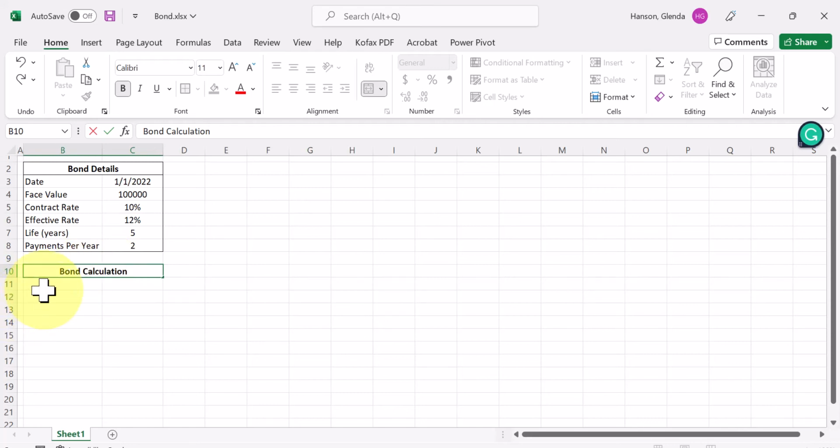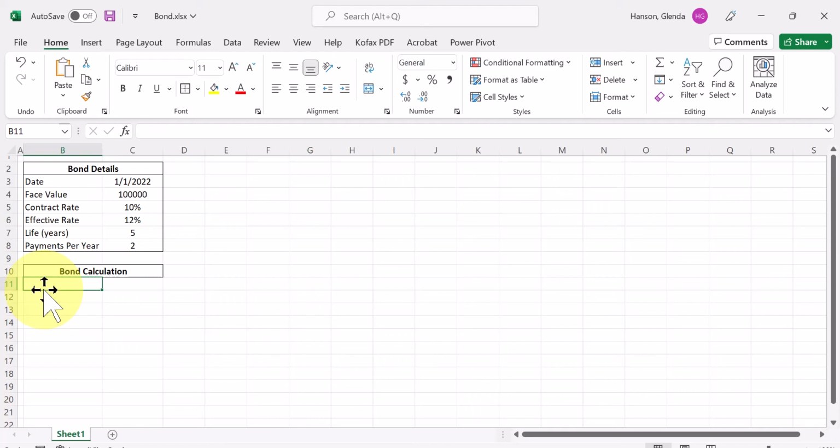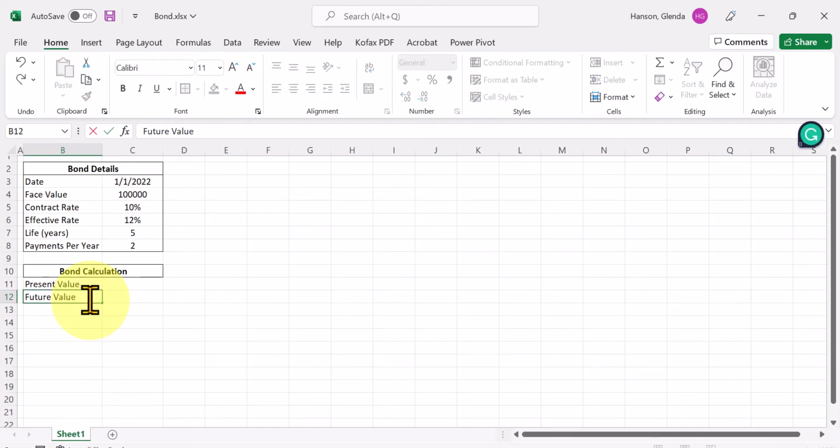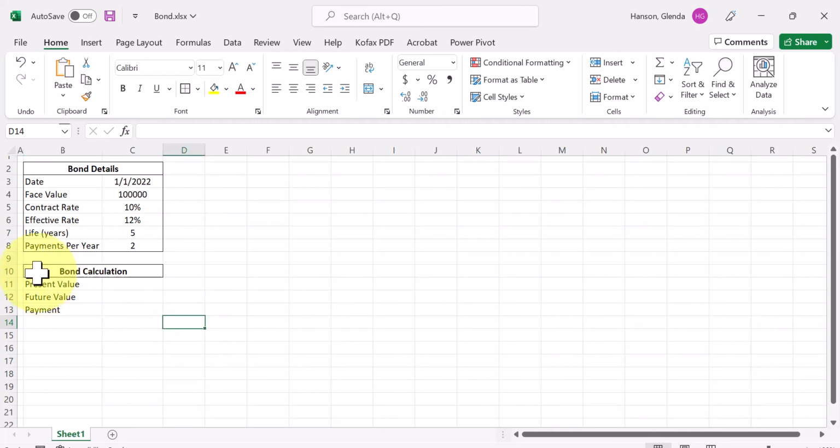And then in cell B11 to B13, we're going to type present value, future value, and payment. That gets us set up, and we will do an outside border there.